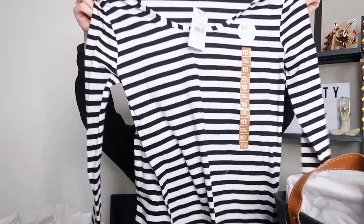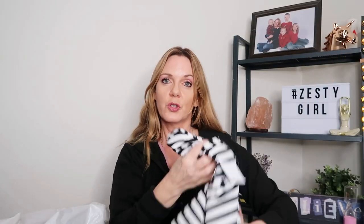I was looking for another white one of these — especially a v-neck — but they were all sold out online, which was a bit annoying. But I did see the striped one, so I just grabbed this. I think it was $4. I just love stripes so much, so I'm really excited about that top.